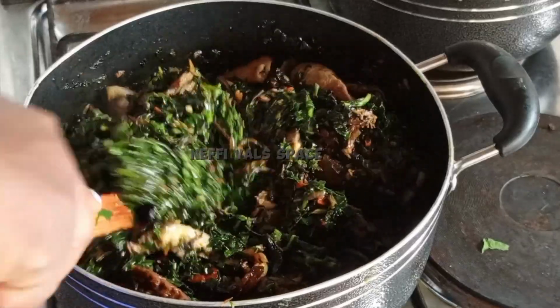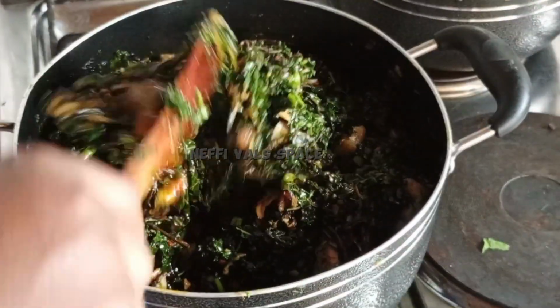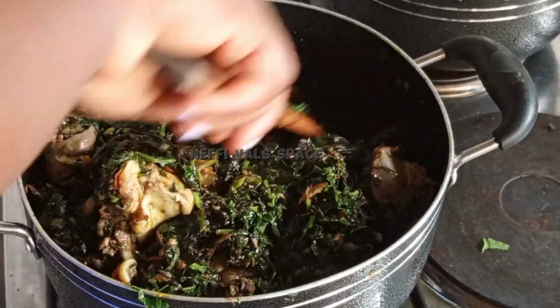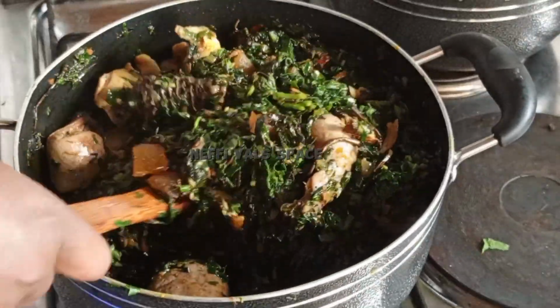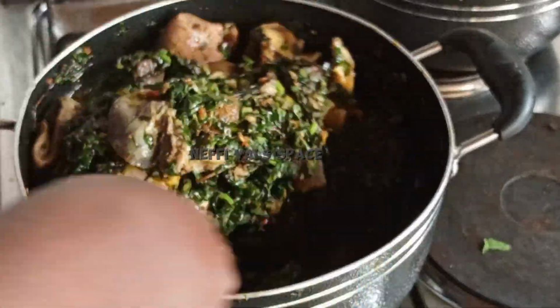Guys, our soup is already looking so yummy. So I'm just going to combine this and allow it to rest. And after a little while, this soup will be so ready. Guys, the soup is already giving.